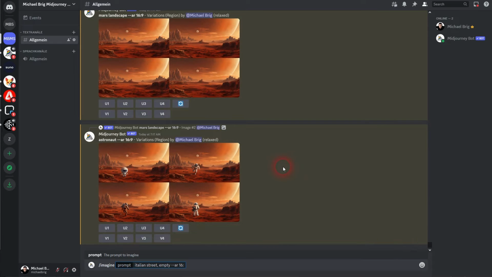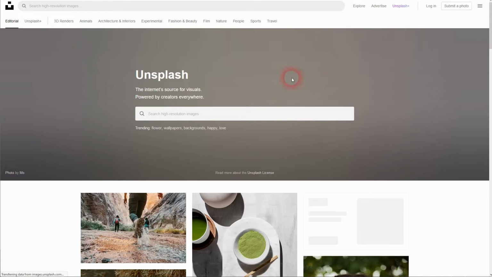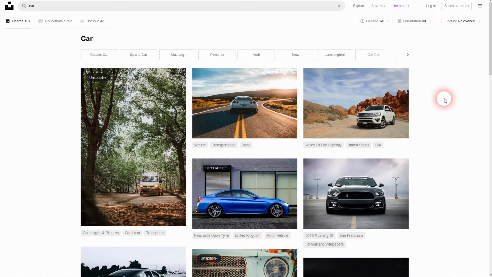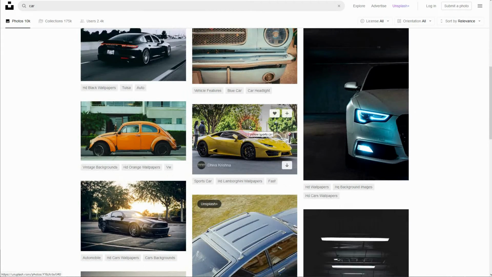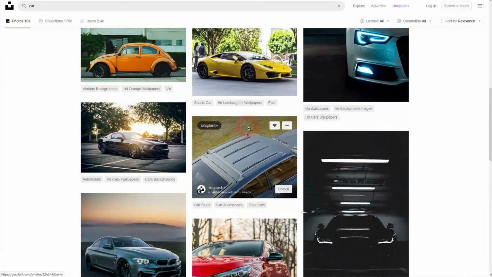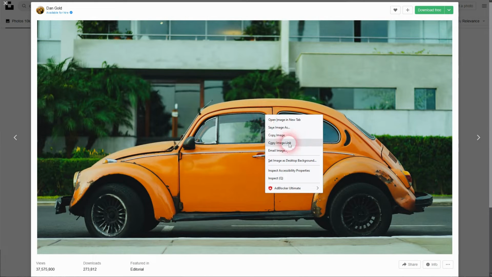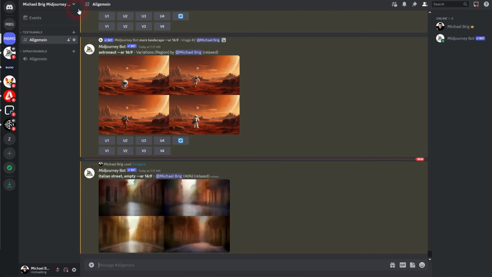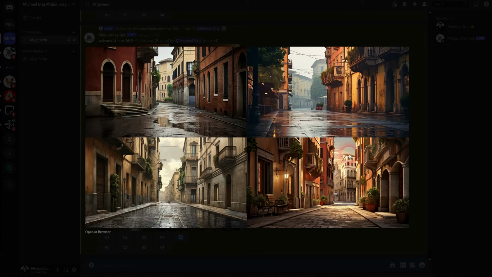This time we'll go to Unsplash and we'll search for car. Let me just use this one. I right click on it and copy the image link. Here's our Italian street scene.